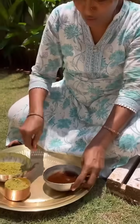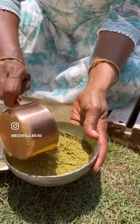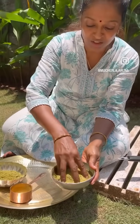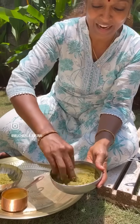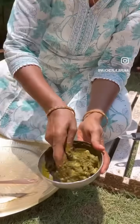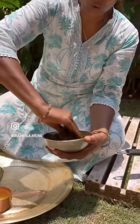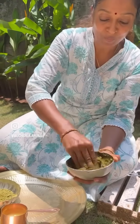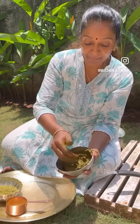I don't have a ladle so I will use my hands only. See how much I am taking — like this. I am putting my hands in; if you want, you can use gloves also. I am not using gloves because I am becoming old — no problem, who is going to see my hands? They want to see my face and hair only. Now, this is organic henna — you can make homemade also. You can take the henna leaves; I have shown that before. I have one small henna plant at home. You have to soak it overnight and tomorrow you will see.